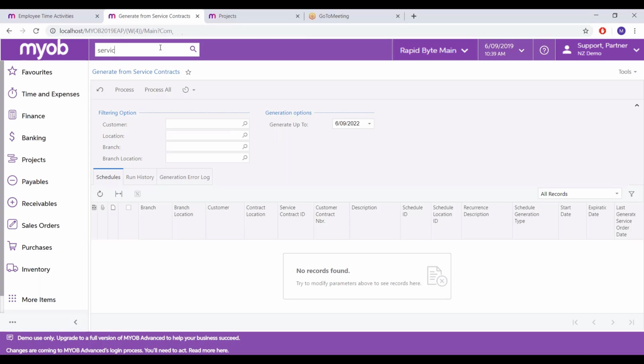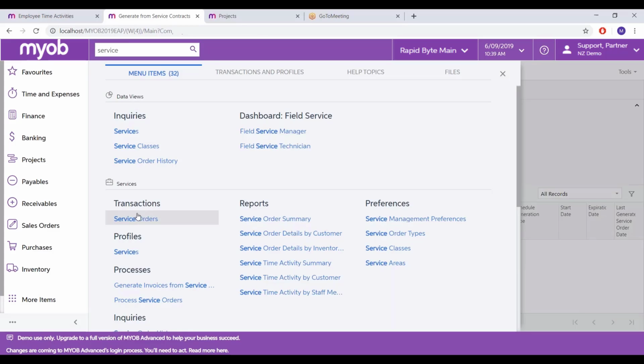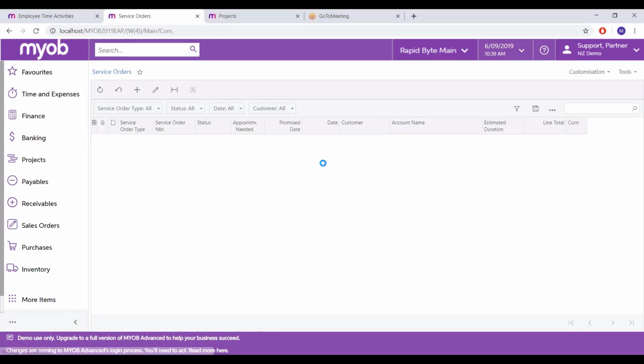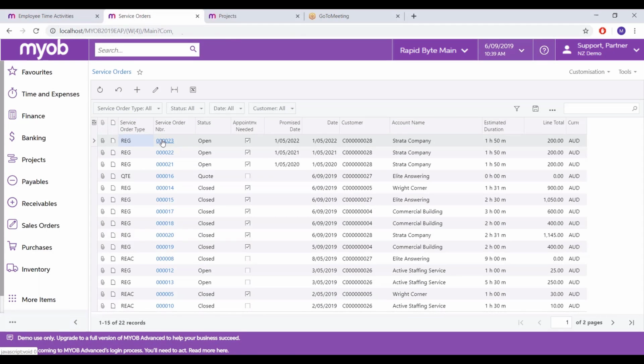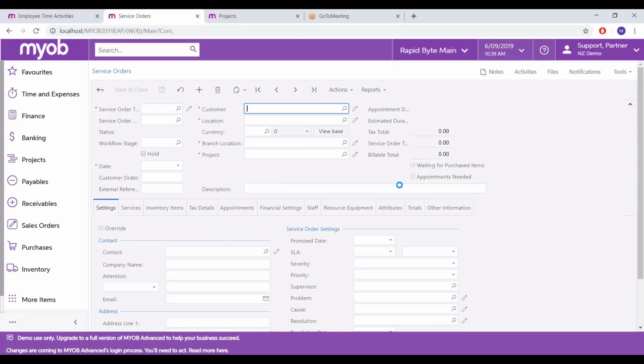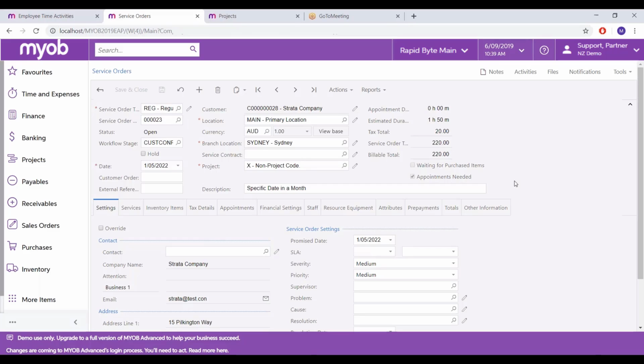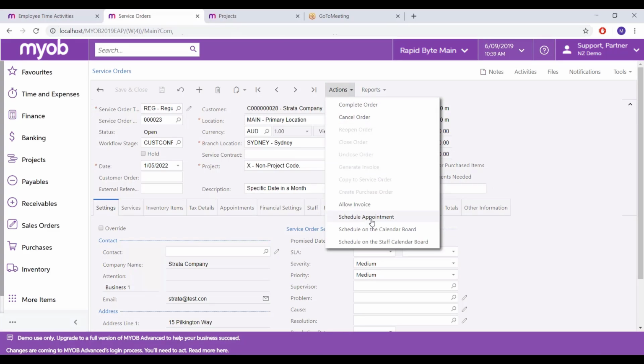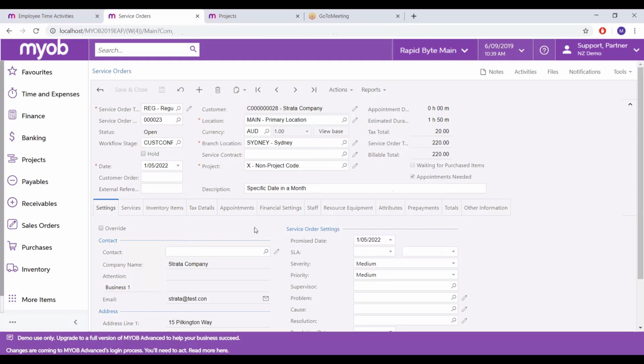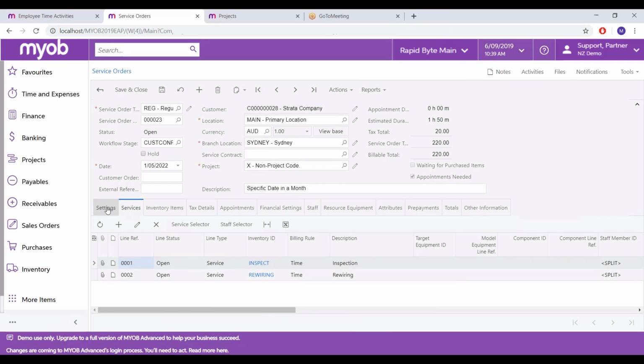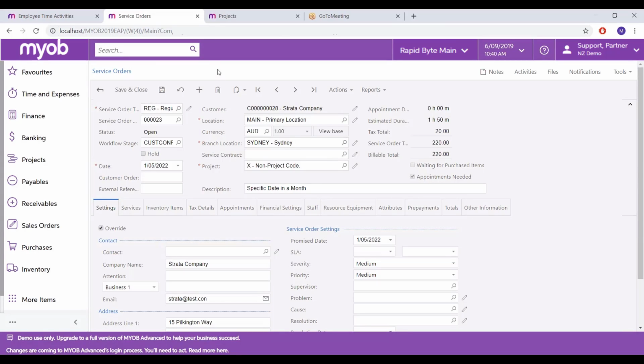We should now be able to see the service order that was created. And yep, we have one for May the 1st, 2022 and 2023 because I selected the data to generate them. And then from there, you can also schedule it similar to how you would any service order that you have. We can then send out notifications, say 2 to 3 days beforehand to our customers.